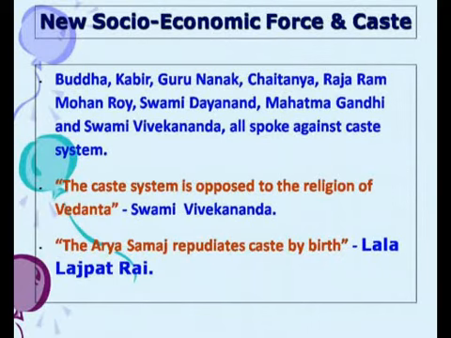Now we will come to new socio-economic forces and caste. What are the socio-economic factors which have changed the caste system? From the Upanishadic time to this day, teachers such as Buddha, Kabir, Guru Nanak, Chaitanya, Raja Ram Mohan Roy, Swami Dayanand Saraswati, Mahatma Gandhi and Swami Vivekananda all spoke against the caste system. The caste system is opposed to the religion of Vedanta, remarked Swami Vivekananda. Lala Lajpat Rai held that the Arya Samaj repudiates caste by birth. There has been thus a continuous protest down the ages against it.